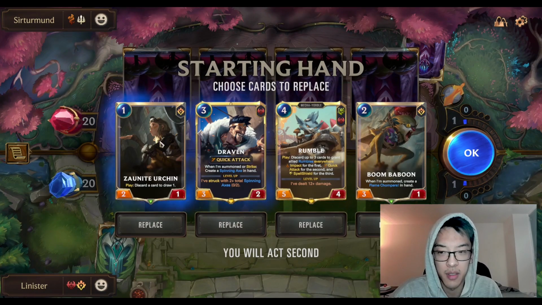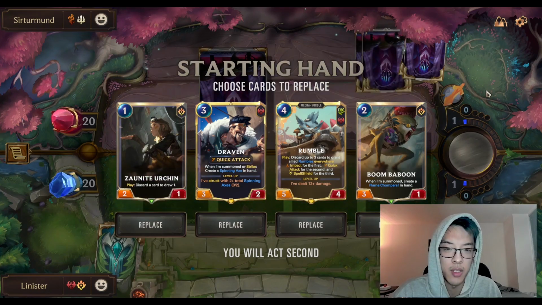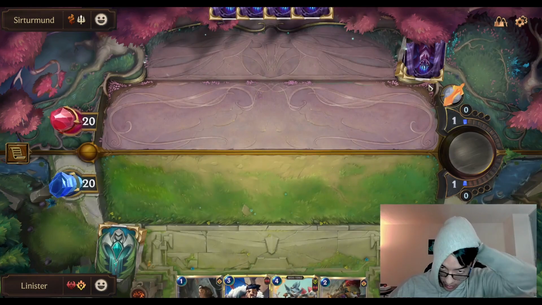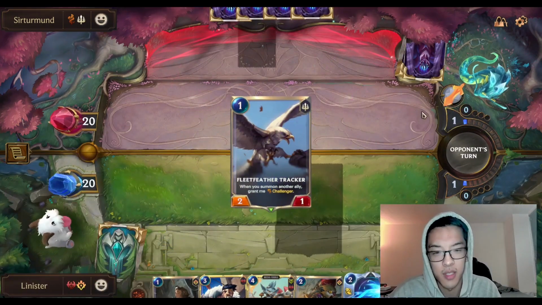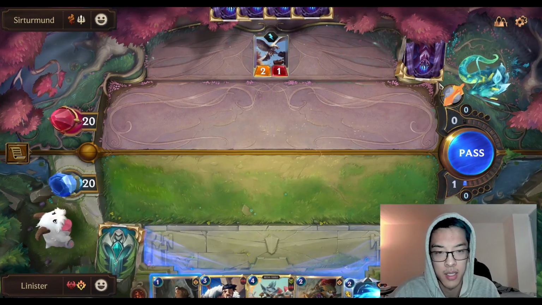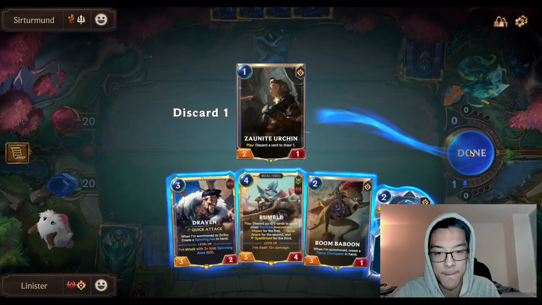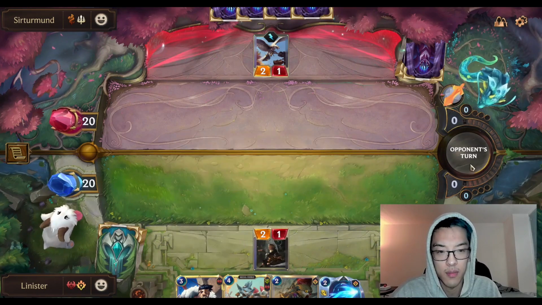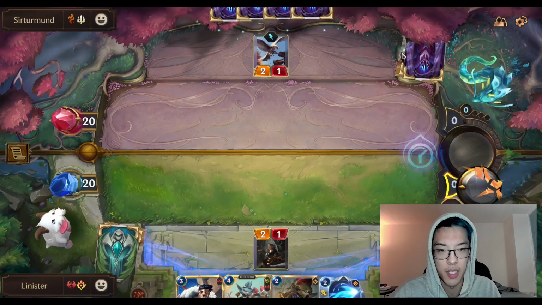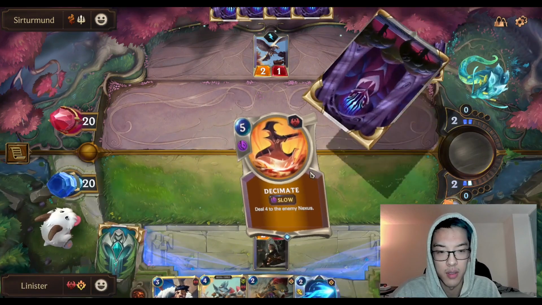Is his hand good? It's a 1-drop. We don't have anything to discard on turn 1. Zombie Urchin just feels really awkward in this deck. Maybe just play it as a 2-1. I'll just say I'm happy to trade or something like that.